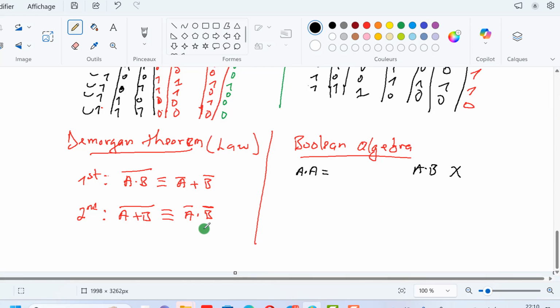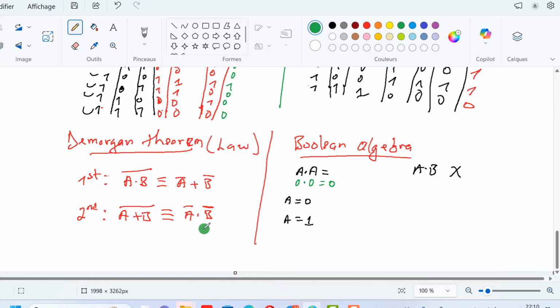Now how to do so? Generally this is what you do. You take this input called A and let it be 0, because remember here we are working with binary numbers 0 and 1. To simplify, you just need to know the output when A is 0 and the output when A is 1. We test the two cases because these are the two values A can take, either 0 or 1. When A takes 0, you have 0 dot 0, because the second A is 0, and 0 dot 0 is equal to 0. Normal AND gate multiplication: 0 times 0 is 0.